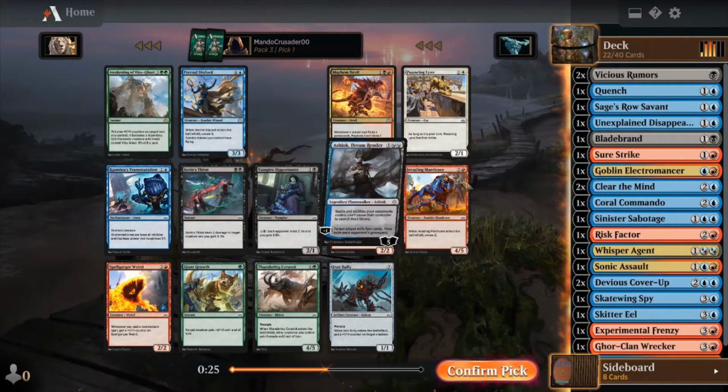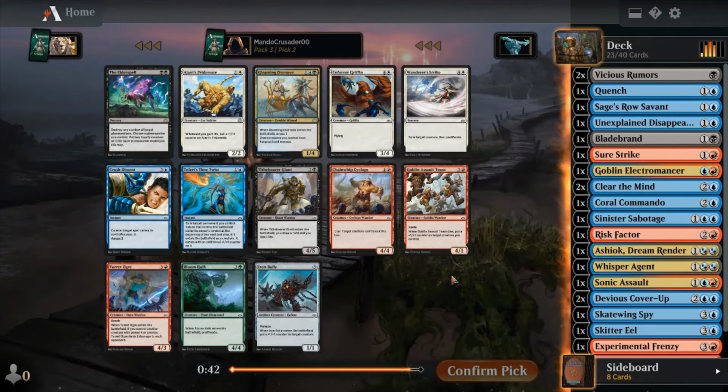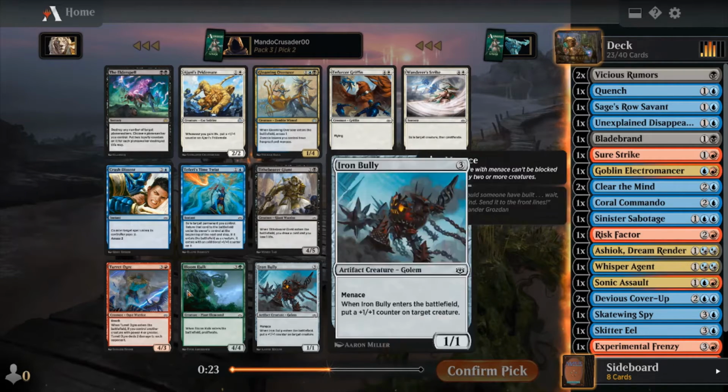I think I'm going to take Ashiok, Dream Render here. Terror is a lilting tune that crescendos into an opera. Alright, that's mildly concerning. Let's see, the Elder Spell. I think I'm going to pass on that.